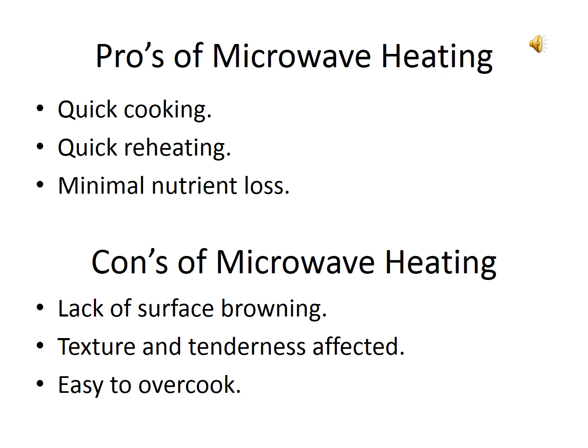Browning does not occur in the microwave units because the microwave environment itself is very cool. There are very few, if any, polarized molecules inside of a microwave oven outside of the food. The insides of the food are warm, but the outside temperature is normal, and so the external surfaces are not significantly heated or cooked. Also, cooking food for a longer period of time can create optimal texture and tenderness that cannot be replicated in the microwave. And finally, because heating occurs so quickly, it is very easy to overcook microwave foods.